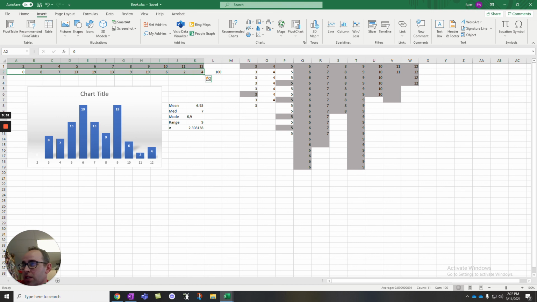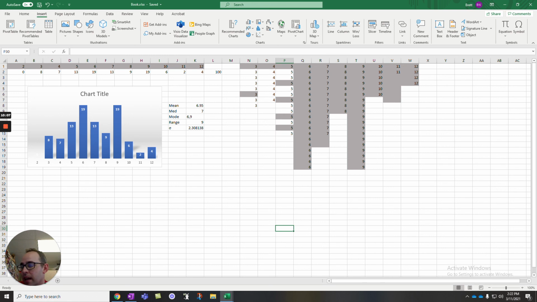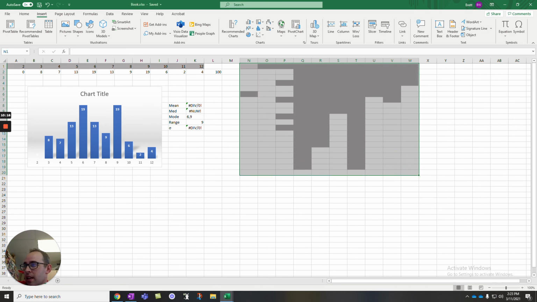Okay, how many of each you had. And I need your mean, median, mode, range, and standard deviation. Okay, all that information needs to be present. This over here, where I added all these numbers, you do not need to have them. That's entirely up to you. But I used that as a way to find my mean, median, mode, range, standard deviation. If you decide you don't need them anymore and you delete, these numbers go away. So keep that in mind if you're going to find the mean, median, mode, range, and standard deviation by selecting the data.